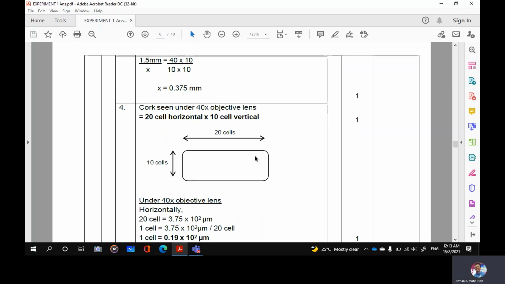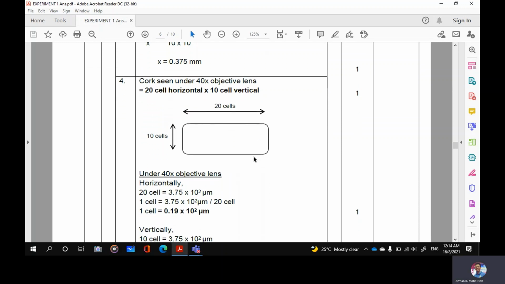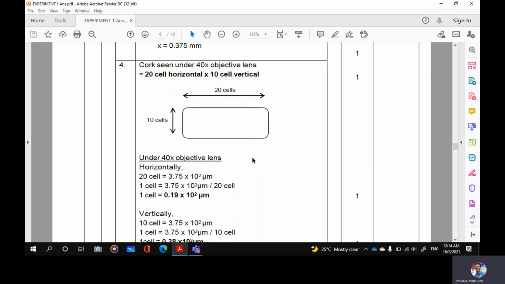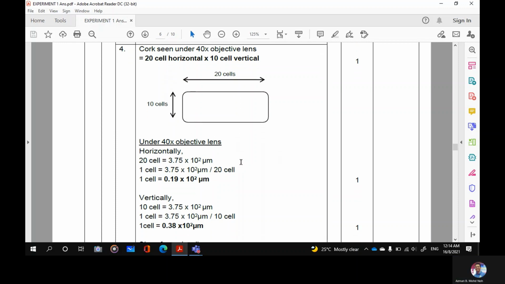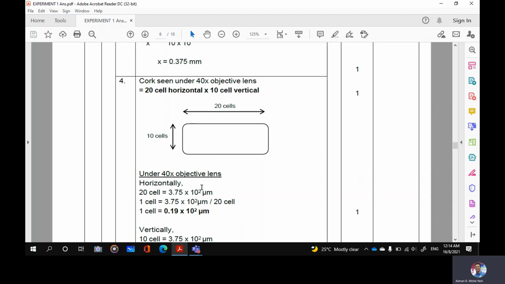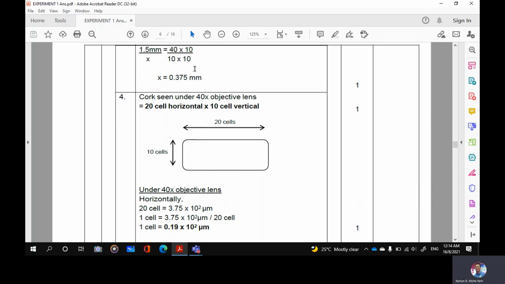And for this particular part, you need to calculate the size of this particular cell, using the data that you have obtained for this one, 0.375.